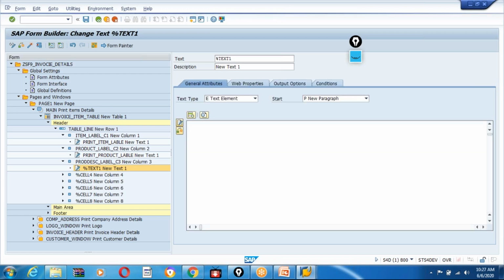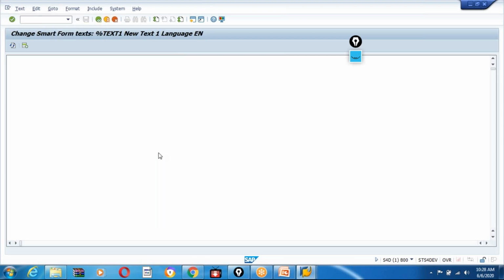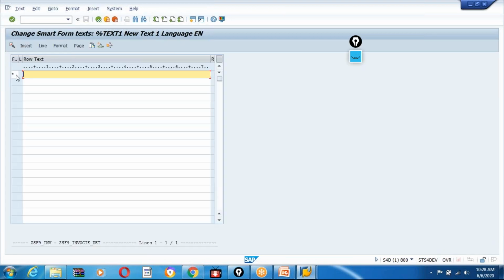Go to change editor, apply a left aligned paragraph format, and apply the bold tag, which is the description of the material, and end the bold tag.